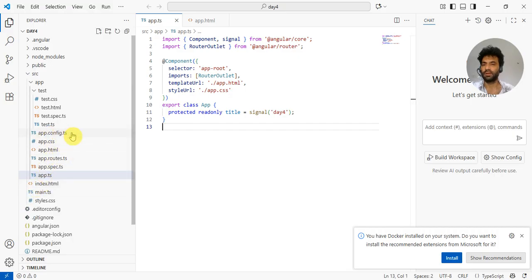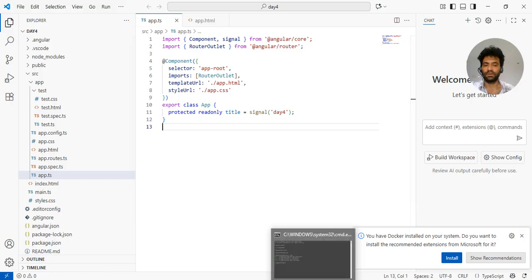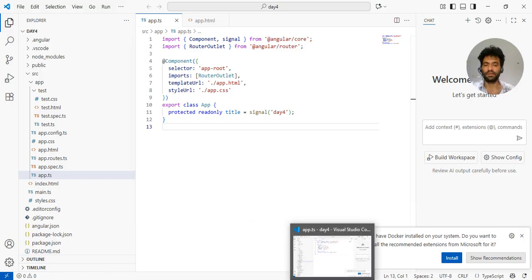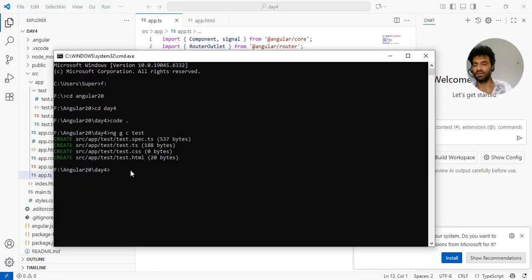So first, we need to run this application. I'm running ng serve to see it in the UI.